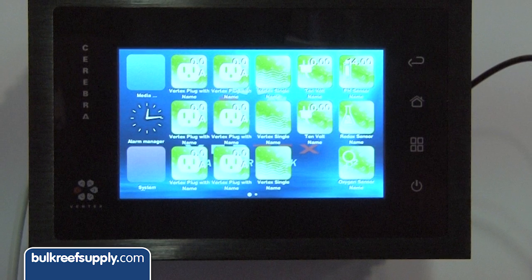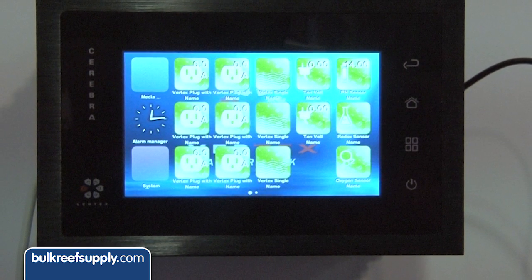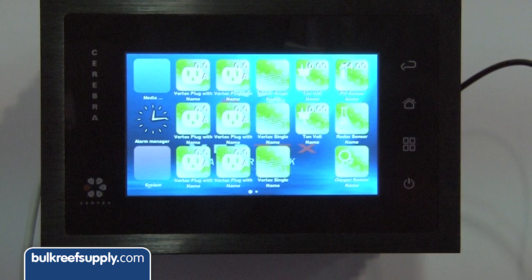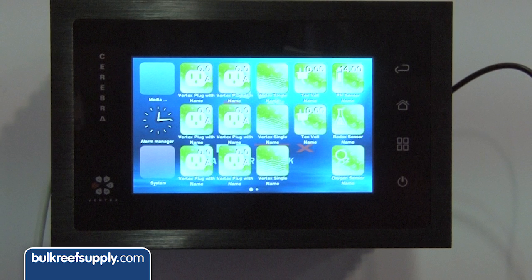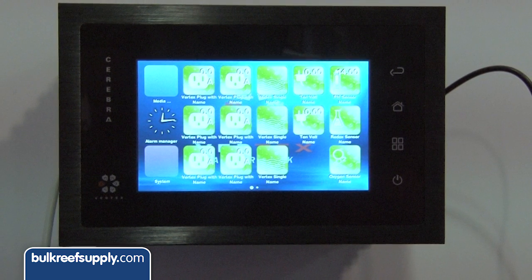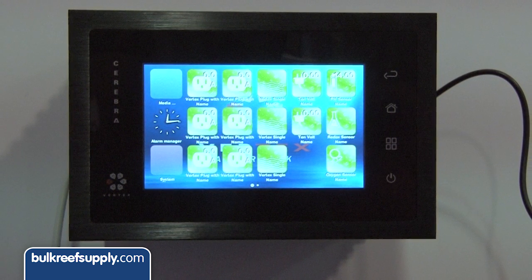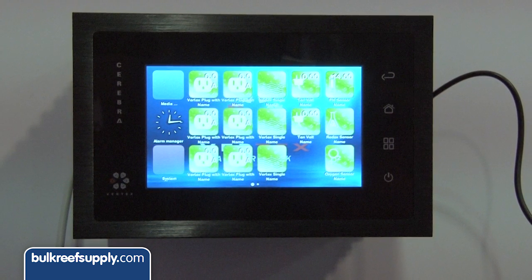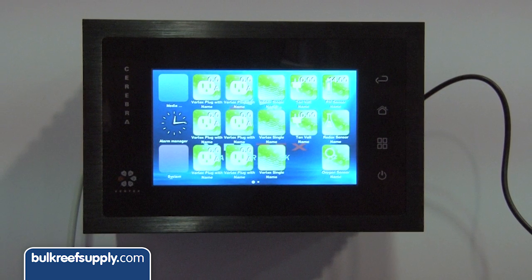What it does is show you directly an indication of what's going on after your check. You get a color indication — you can see the icons are green, meaning everything is in good condition. The color will change if the upper and lower values you've set are exceeded, turning orange or red. Red is a bad sign; green is perfect. If something is red or orange, you know to take care of it. Everybody knows red is bad in pretty much everything.